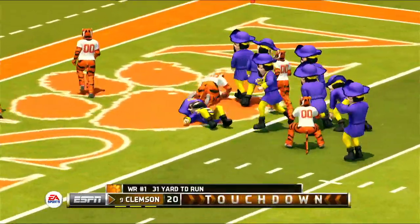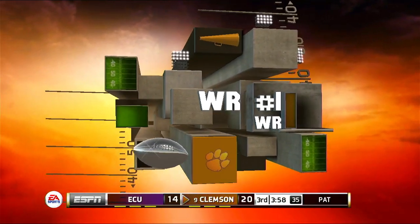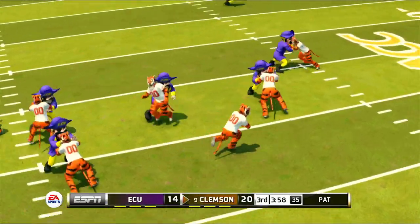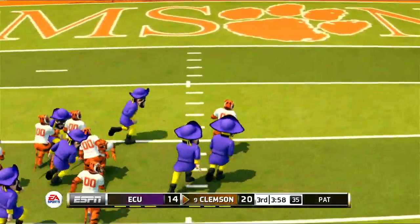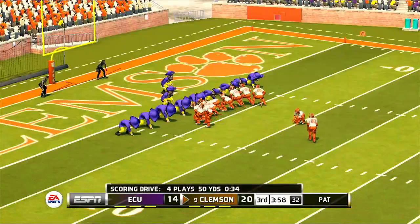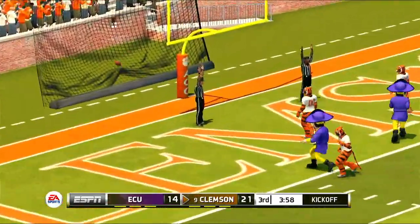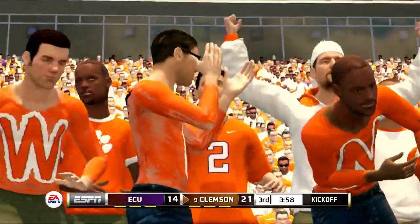Touchdown, Tigers. I can guarantee you'll be seeing that one in the highlight reels. What a great, great run. A real display of all the tools that he brings to the table. This six-point lead will soon become seven with the extra point. It's still in the third quarter, but we've seen a great game the whole way. I wouldn't be surprised to see these guys drive it back down the field again and tie it up. He makes the PAT.